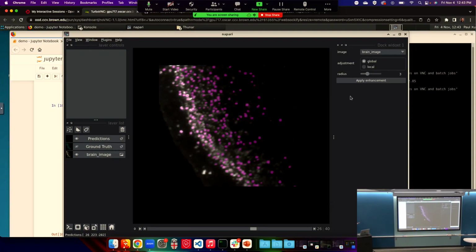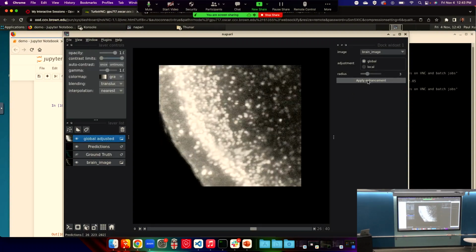So let's just see how that works. If we click on Apply Enhancement, you can see that this global enhancement based on histograms has already been added. So by doing that, you have already expanded the functionalities of Napari. And also, you can choose local as well, and then apply the same enhancement.